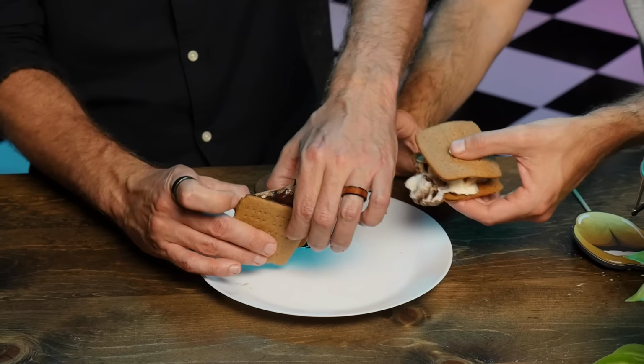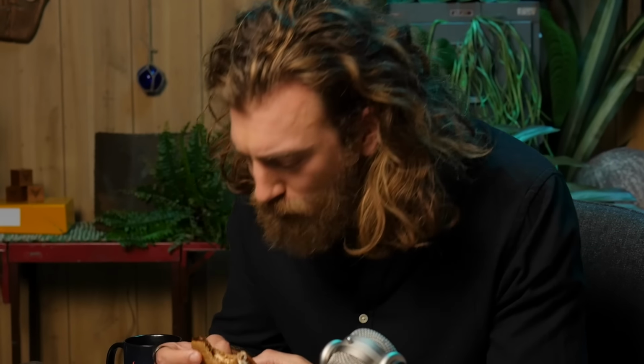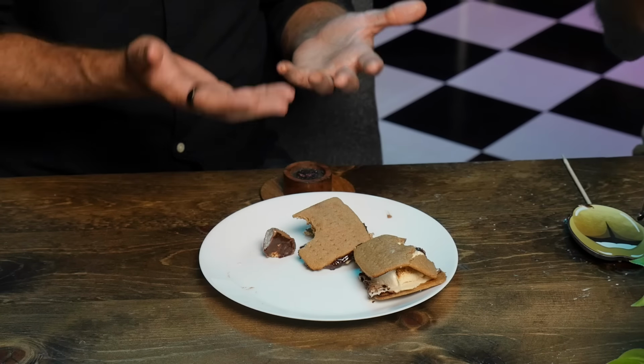What kind of chocolate did you say this was? These are champagne truffles from Switzerland. It's from a very famed chocolatier restaurant in Beverly Hills. The most expensive s'more I've ever eaten. You dropped a very expensive truffle just on the desk. How expensive is it? It's $26.50 for the two of them, and then your cheap baked Alaska's $5.99. That's pretty good, but I think I might actually prefer just a regular s'more. The chocolate really came through, but everything else tasted kind of no different. Honestly, I just kind of miss regular milk chocolate on that.